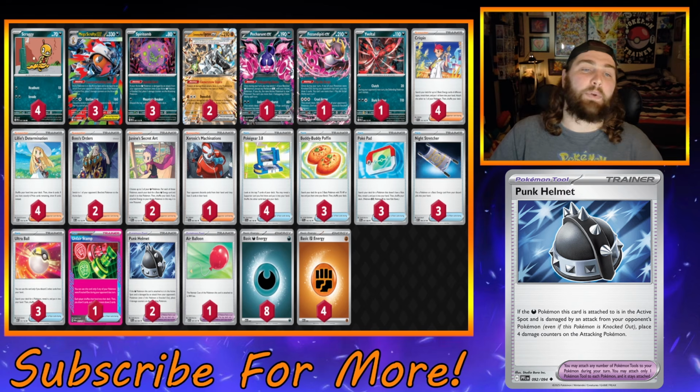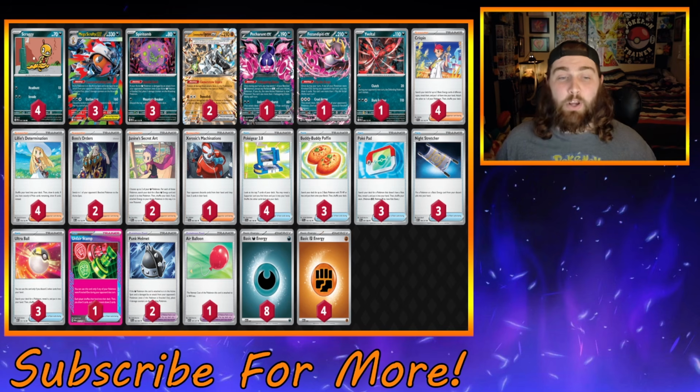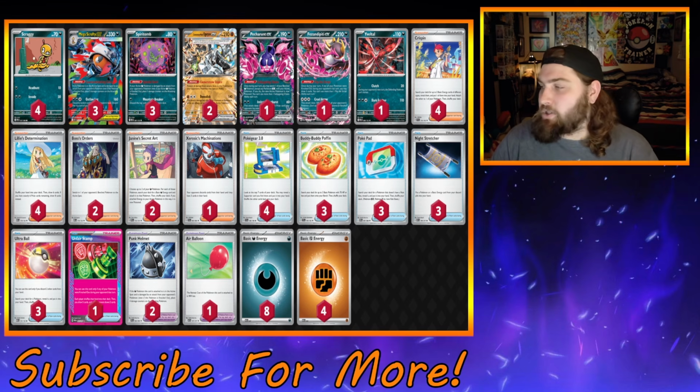So the idea was that I would have a Mega Scrafty on the bench and then Mega Scrafty on the active, and then have 3 Spiritomb on the bench and Punk Helmet attached to try to just really punish with that counter-attacking crest ability on that Mega Scrafty. 1 copy of Air Balloon, and then 8 Dark Energy and 4 Fighting Energy.